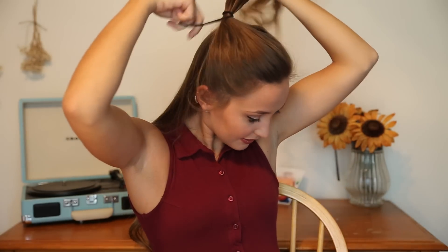Once I finish curling my hair all the way, I just like to run my fingers through it to kind of separate it a little bit. Then I'm going to put it up in a half up, half down. This is just a really easy hairstyle — if you want your hair out of your face but you still want it down, just pull it all up in a hair tie, cinch it at the top, and pull some little hairs down. If your hair is a little bit greasy or you just want it out of your face, this is perfect because you can still have your hair kind of down but kind of up — the best of both worlds.